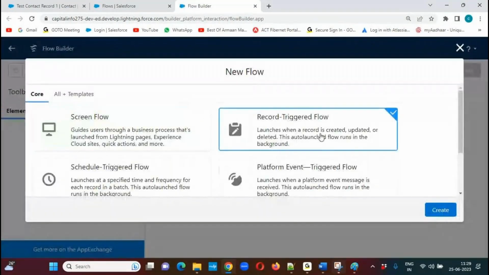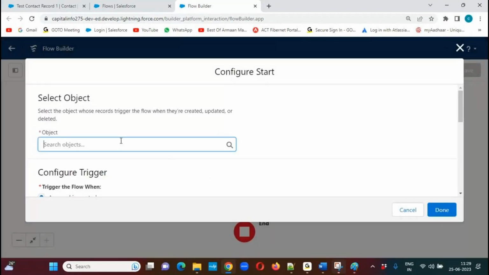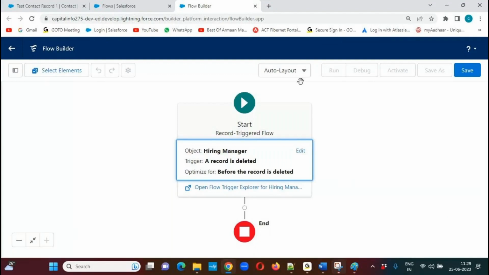I'm selecting the flow type as record triggered flow. Select the object name: the object you would like to use is hiring manager. Choose to run the flow when a record is deleted, and click on the done button. I'm using the free form layout.